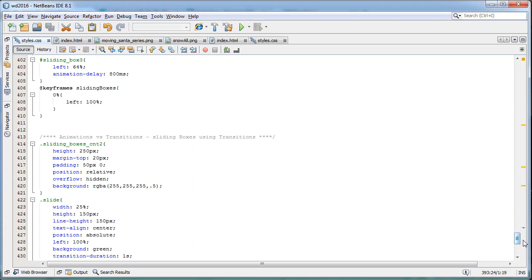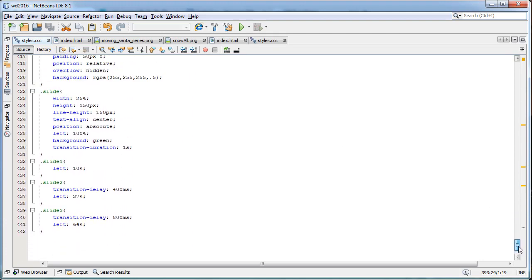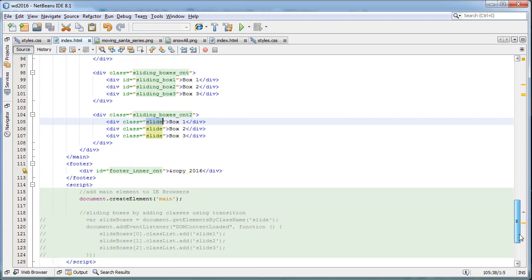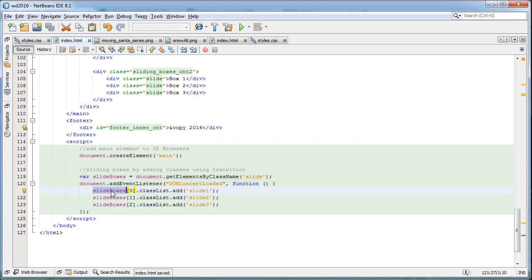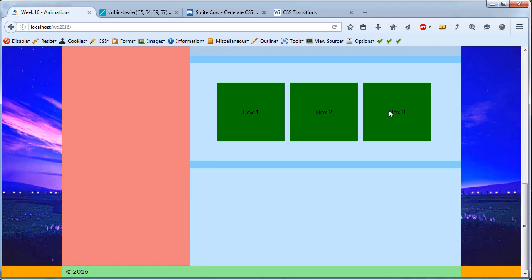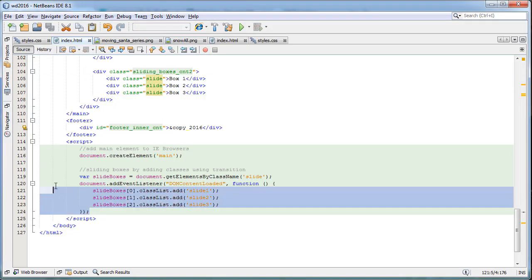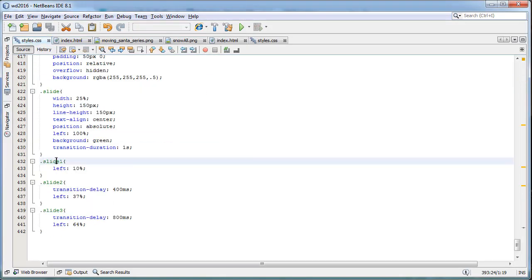Now, when we are applying a little bit of JavaScript, as soon as the page is loaded, things just change. All that's happening here is the CSS values change. And whenever the CSS values change, things can be done with transitions over time. So what I'm doing here is adding just a class to the first box. To this one I'm adding a class, to this one as well, to this one too. So JavaScript is irrelevant for us. I'm just adding a class and they already have some values. So it's changed from 100%, where they are right now, to 10, to 37 and 64.